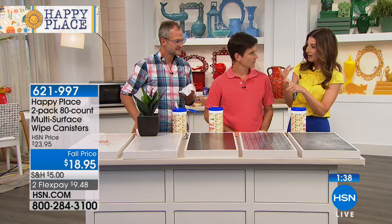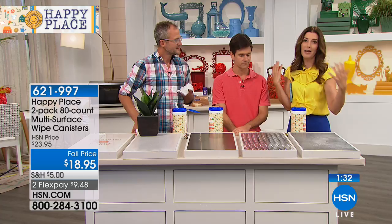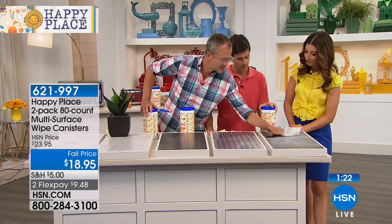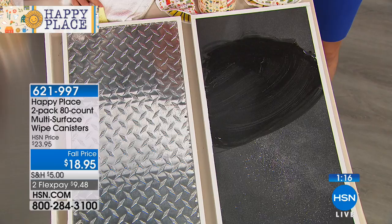This is probably the most practical item that you use several times a day. I'm either cleaning up after my dog's messes, their little paw prints on the floor. You don't have to get out a mop and bucket, or a wet sponge, or go through rolls of paper towels and sprays. It's just for those quick messes, if you want to do a little dusting, or something got dusty or a little dirty, like flour spilled or your salt. I think this is great too.